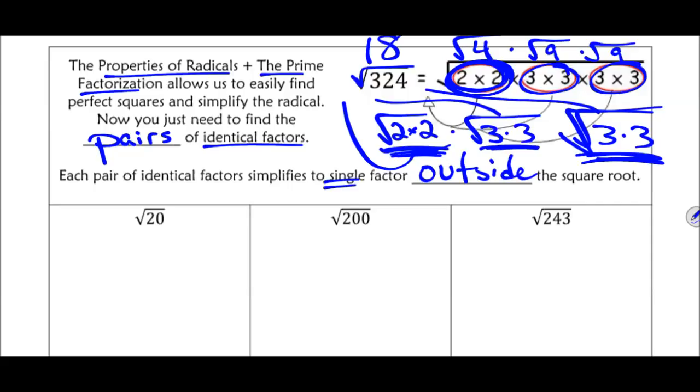Okay, now our calculator can give us nice whole square roots like that, but sometimes it doesn't simplify nicely just into a whole number. Sometimes there's going to be stuff left on the inside of the square root. That's what we're going to see on the square root of 20.